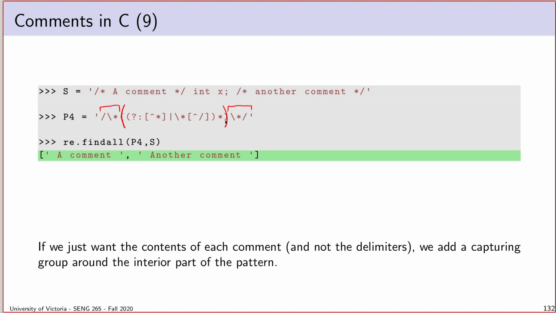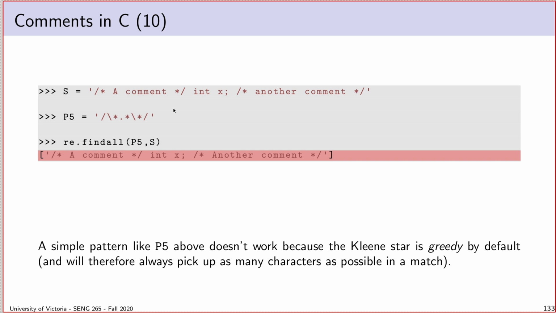That said, this is still a bit of a nightmare. It's not even a long pattern. There's just so much of a mess because of all the stars and slashes and because of this weird use of the or to match both anything that isn't a star and a star followed by anything that isn't a slash. So it actually turns out that there is another option. And before we talk about the option, we have to talk about what was wrong with my original pattern.